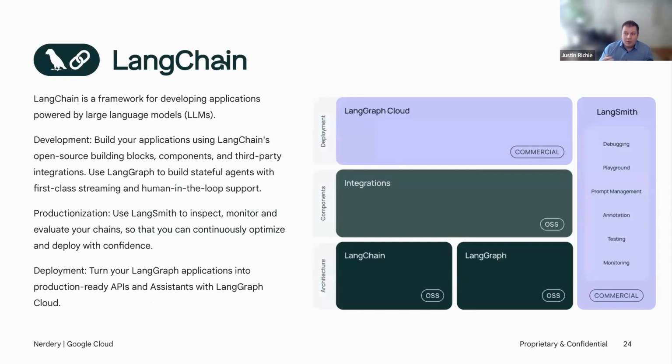You can deploy directly on their cloud or on GCP. You can have different integrations and components that will power your AI agent responses. There's the LangChain component itself that allows you to create different modules. LangGraph is essentially allowing you to create better RAG architectures that can pull that data from a graph-based data architecture. And then LangSmith, which is a debugging, playground, and monitoring tool that we'll show in the demo as well.